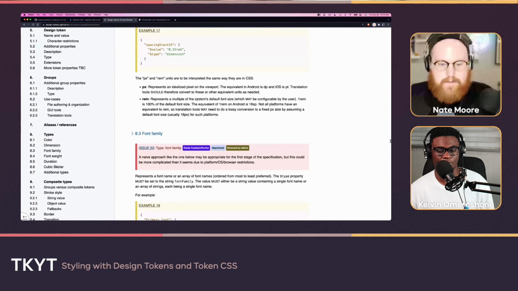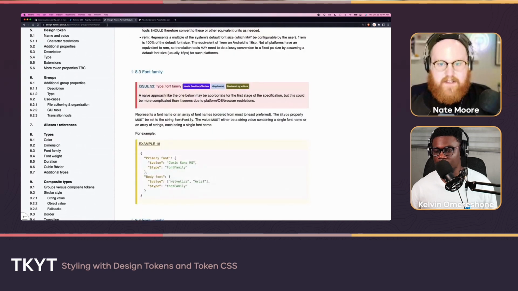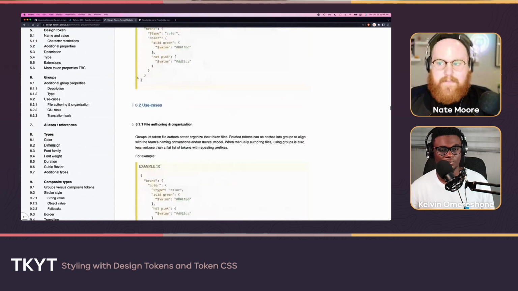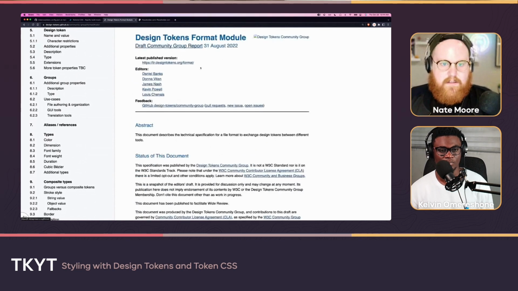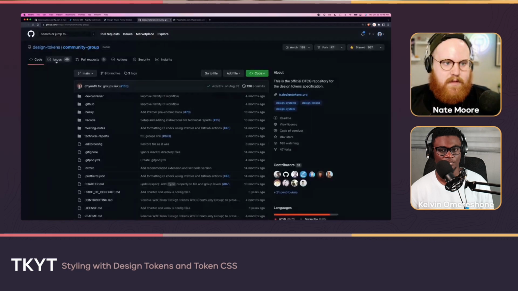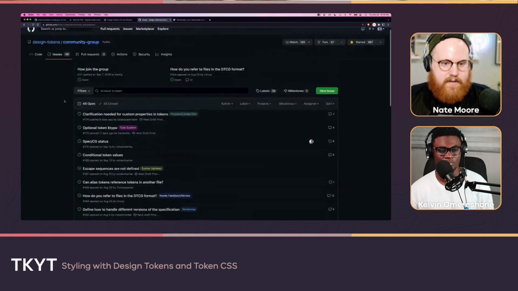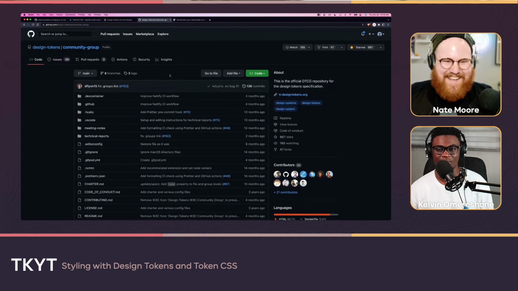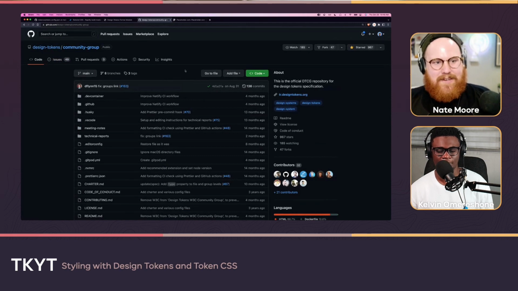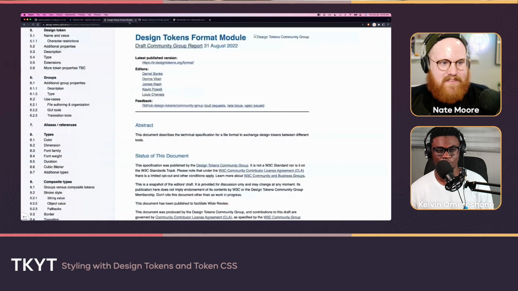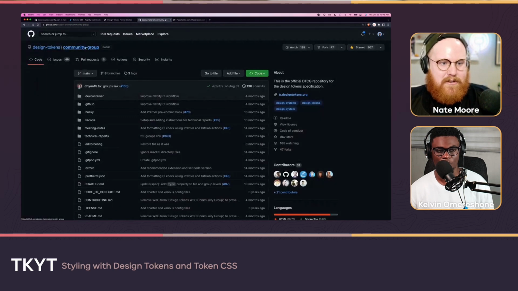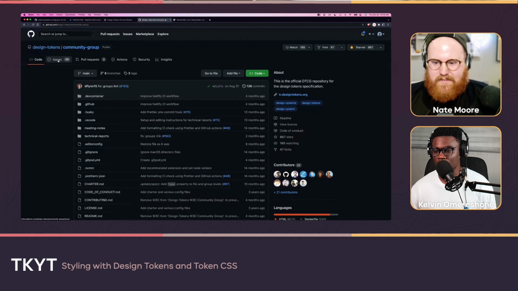Yeah, there's also, what's really cool about this is that it is in progress. So if you go and look at the GitHub, there's a lot of open issues, and there are, you know, conversations going on about what these look like. So if this is something that you're excited about and you want to go see, like, oh, how can I get involved in this? Or like, oh, I wish the syntax was like this. You could definitely go to this design tokens community group and open an issue and have a conversation with the people writing the specification. So I think that's really awesome.